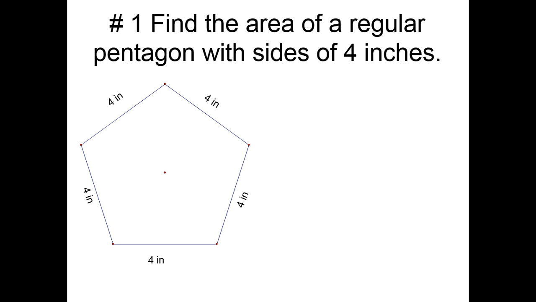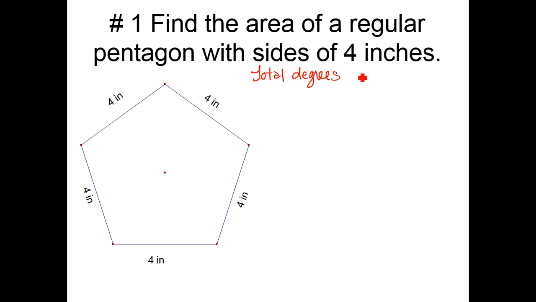So we are going to find the area of a regular pentagon, okay? But with this pentagon, we have sides of 4 inches. So it's really important that we know that all the sides are 4 inches. Now, what do we know about a regular pentagon? Well, we know that from one vertex to another, we could cut it into 3 triangles. And that would help us do what? Find the total degrees. So the first thing we want to do is find the total degrees of all the angles inside of a polygon.